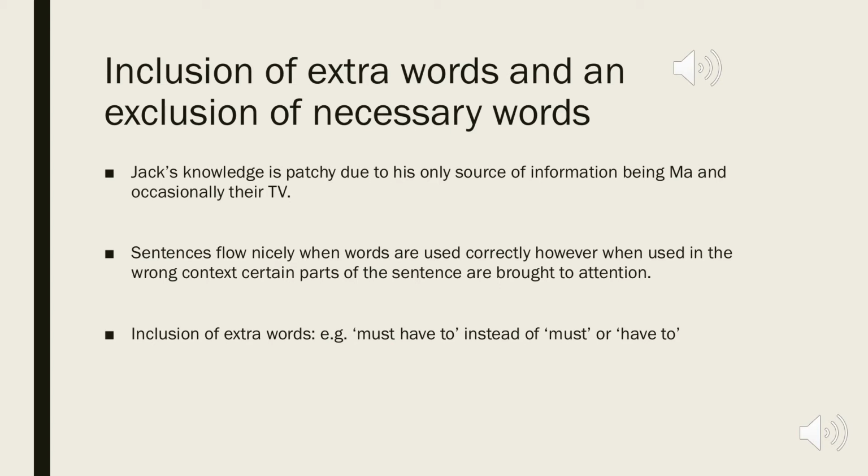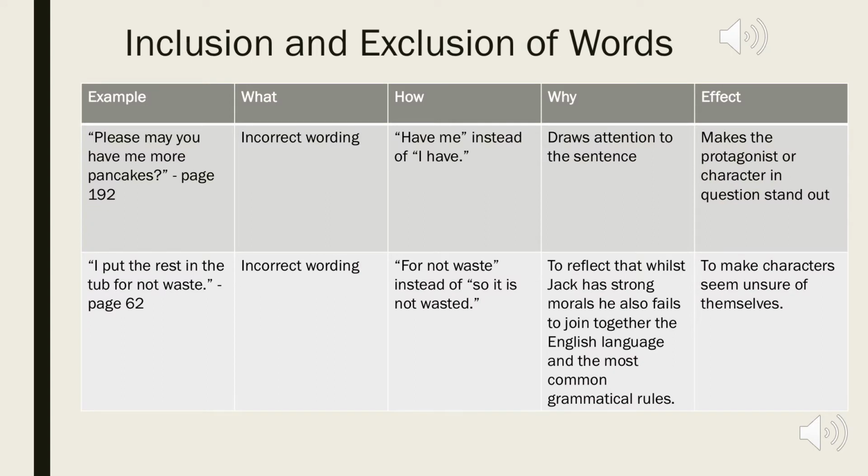In the piece, Jack has learnt his speaking from the TV in Ma and therefore picks up certain words, without knowing the proper meaning or rules defining where it should go. In her piece, grammatical sentences have an inclusion of unnecessary words. In quotes such as page 192's, "Please may you have me more pancakes," and page 62's, "I put the rest in the tub for not waste," phrases such as "may you have me" and "not waste" are what we know as incorrect grammar, but to Jack make perfect sense.